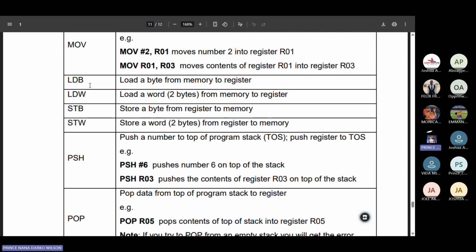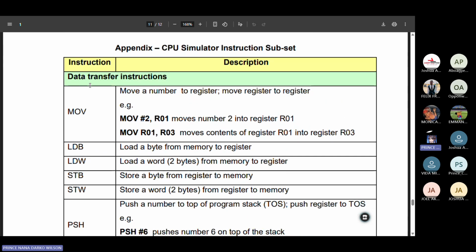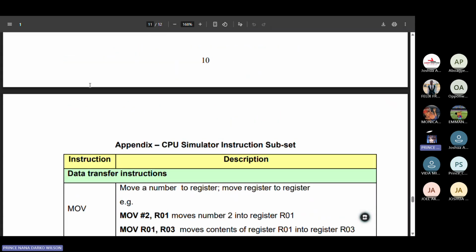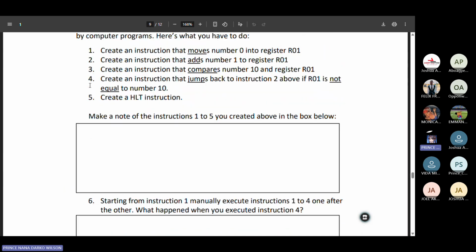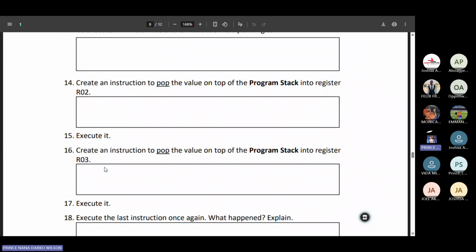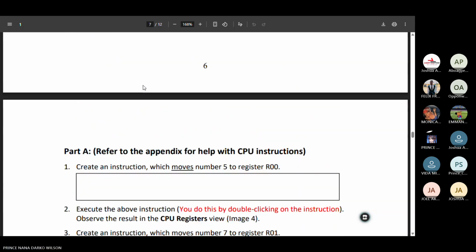The CPUOS simulator has a very complex interface as compared to the little man computer. So when you're working with it, try to understand these things first, else you will get discouraged. You will think this is beyond me, but it's not actually. With practice, you can do it. Okay, so these are the exercises right here. You can take a look at them.